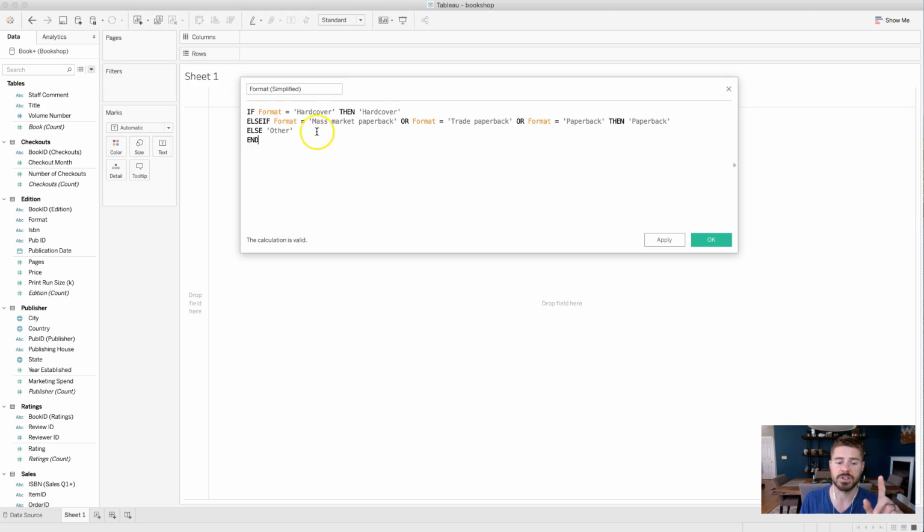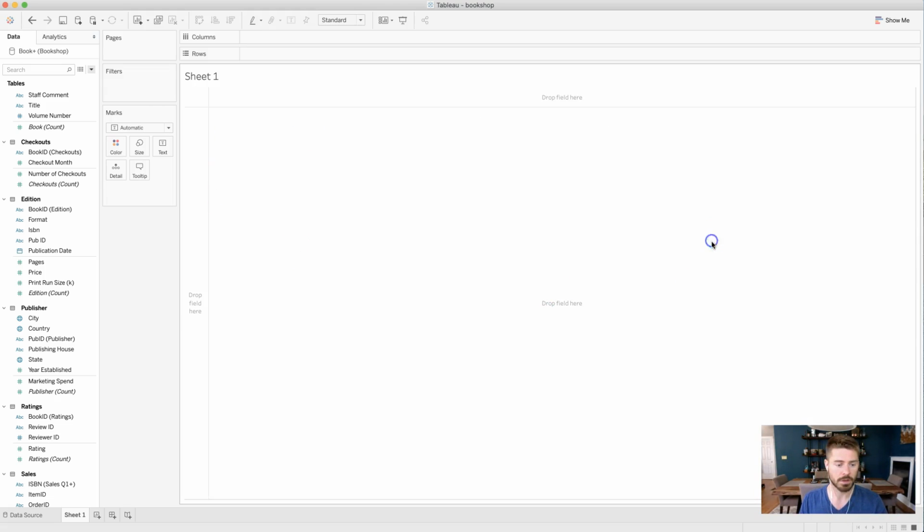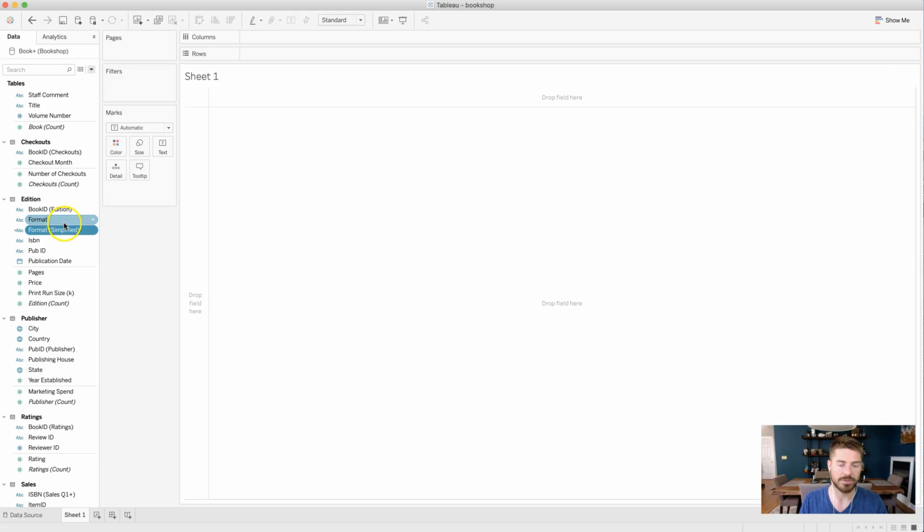So let me just review what this is saying. If the format is equal to hardcover, the new variable will be called hardcover. If the format is mass market paperback or trade paperback or normal paperback, the new variable will be called paperback, and everything else, no matter whether there's 2 other categories or 50 other categories, everything else gets dumped into other. Okay, so here we have our format simplified, and let's just check.